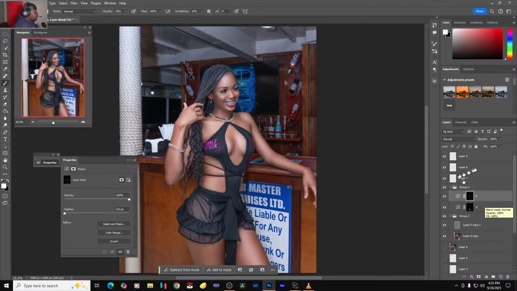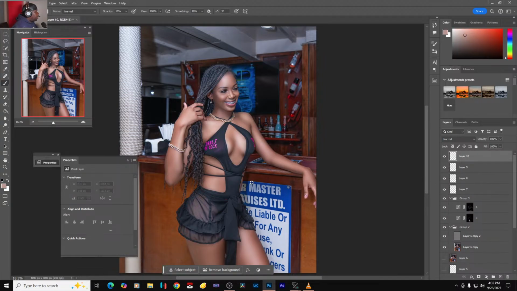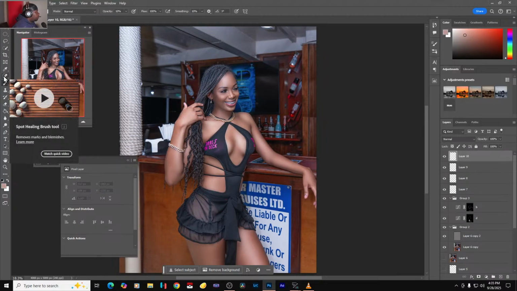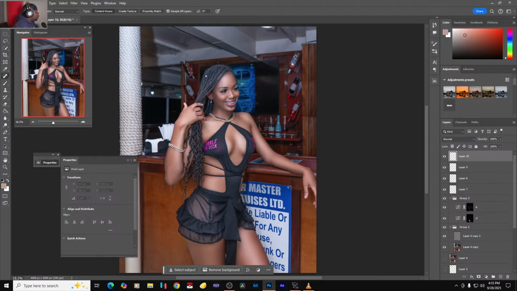The hair, I could just do a layer of black. Oh man. I wanted to use the select tool and just run it like here.